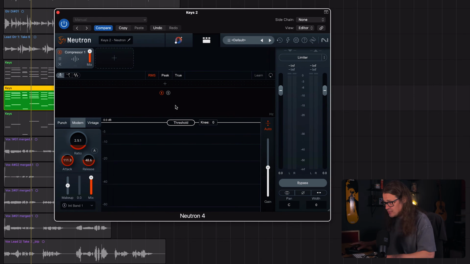But on the other side of the coin, for more sustained keyboards, I personally like to approach them slightly differently. So this keyboard part is kind of chilled. It's an electric piano sound from Contact, and it's a bit more of a sustained chord part, but the attack is just missing something and the sustain doesn't really feel like it's enough. Well, compression can solve both these issues, so check it out and then we'll dive in. Again, I'm going to bring this threshold all the way up so it's on, but it's not doing anything.